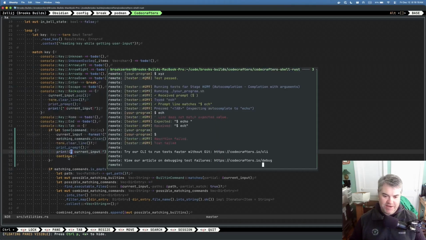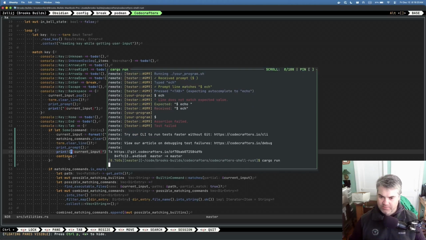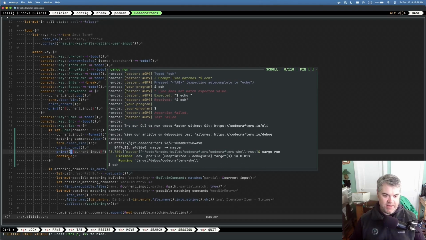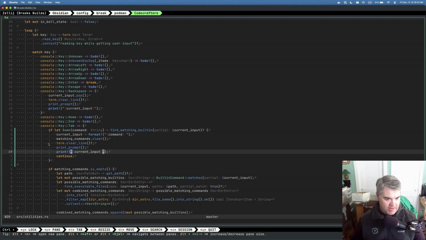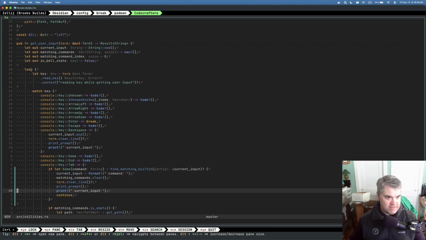Okay, there we go. You couldn't see any of the fun stuff we were going through. So here's what's happening right now. If I cargo run, type echo like that and hit tab, nothing's there. But if I type hello again, it's kind of working, but it's disappearing. Now, what I'm trying to do is, if I get out of the user input, if I continue, that continues the loop because I'm still typing.